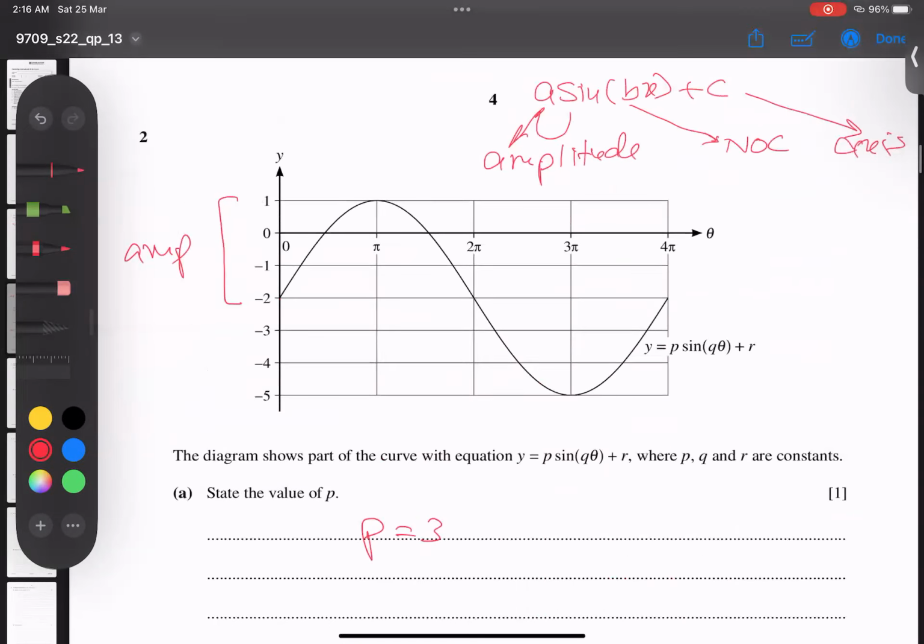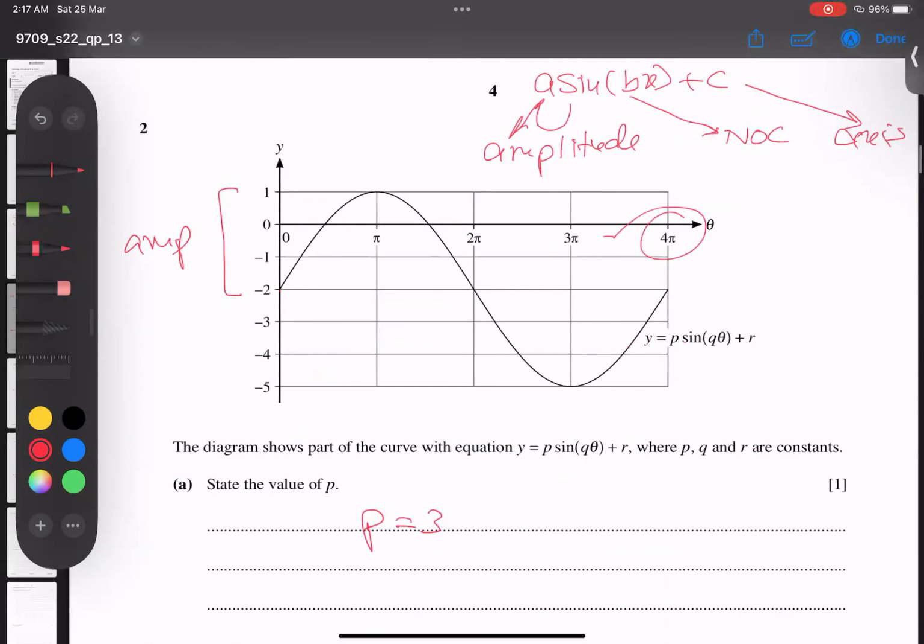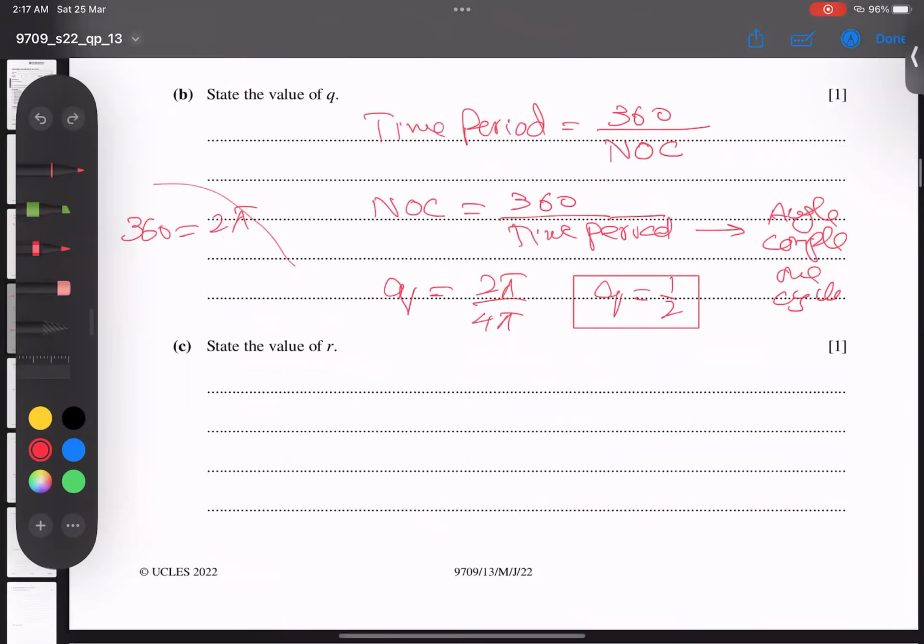So let's start. When is a cycle complete? The cycle completes in 4 pi. I repeat, from here to here is one cycle of sine. It's completing in a 4 pi angle. So I'm writing 4 pi directly, and Q turns out to be half. And I believe the point is very clear. If he had given us degrees, then I would use 360 in place of 2 pi. And I believe the point is very, very clear.